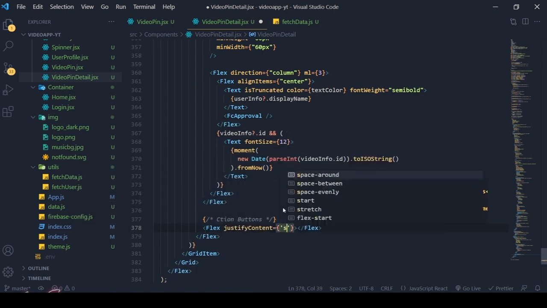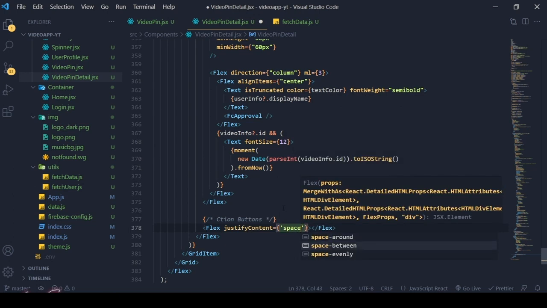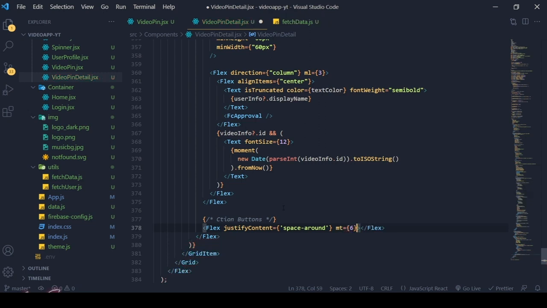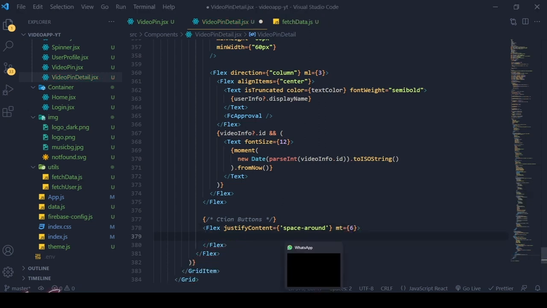You can use space between or space evenly, something like that. Okay, so I'm going to say space around, and margin top 6.